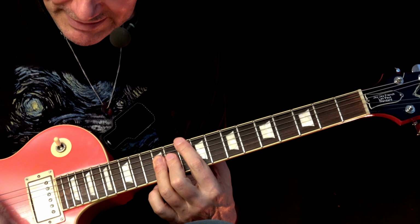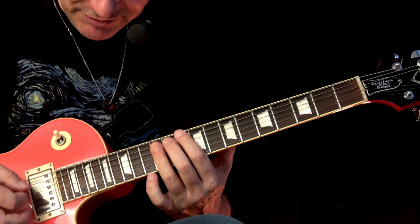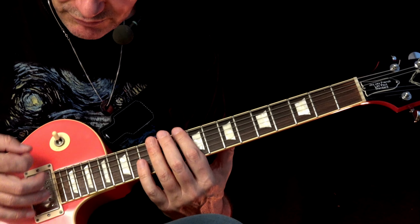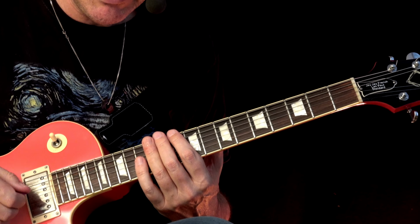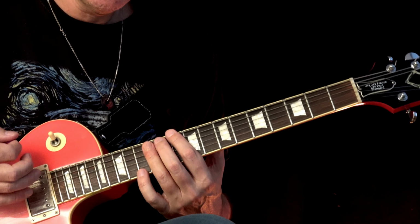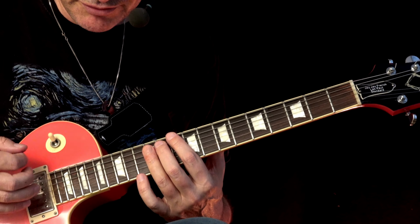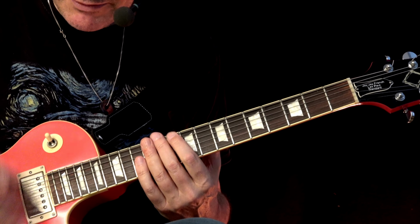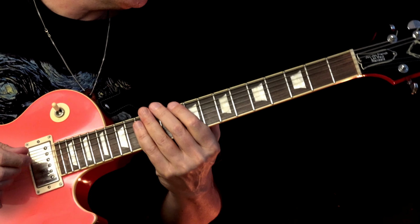If you want to play it correctly with alternate picking, on the D minor it is downstroke, upstroke, then upstroke, downstroke. This is also a method how you can do it. If you count the 16th notes, it's also easy to get the exact position of the chords.